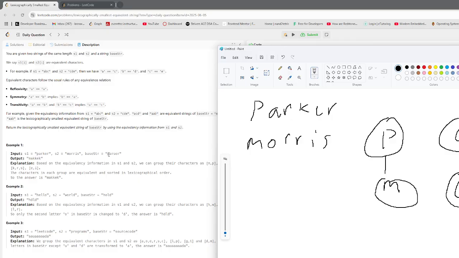For each character, I would find the quote unquote parent, which should be, let's just say, the pair equal to the least lexicographic char. So for each character, I would do a find. Dude, I don't know how to implement union find.